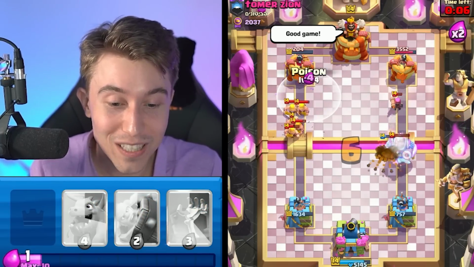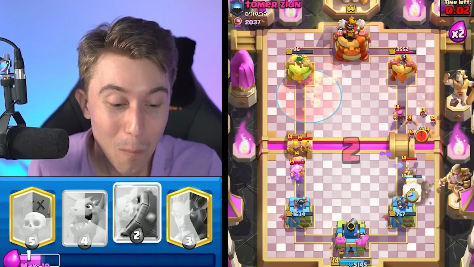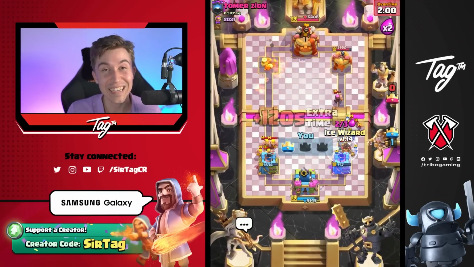Wait, it wasn't enough. It wasn't enough. He's saying good game. I hope I got this. I don't know. I'm going to go for Tombstone. Poison tick down just in the last second. Give me the W. Oh my goodness.